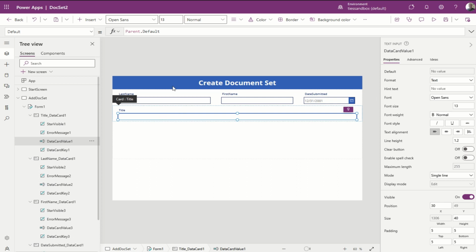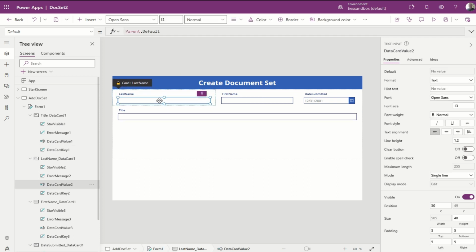So when you're putting these together, that's where the date submitted comes in. That's where we're going to have an issue, because of the slashes. So what we're going to do is wipe out this setting right here in default, but before we do that, we need to rename these columns, right? So we know what they are. Make sure you select the field, not the whole card, because the card's got several fields in it. Since it's a text field, we're going to call it text last name.